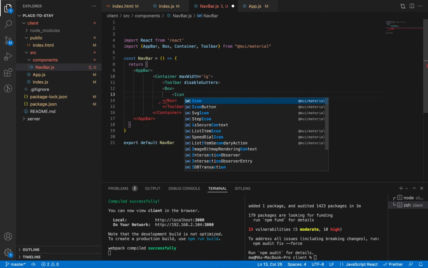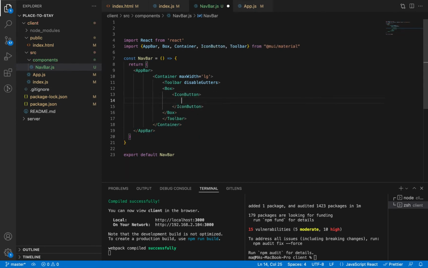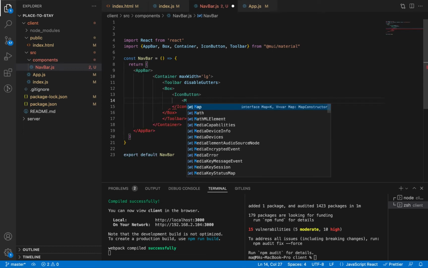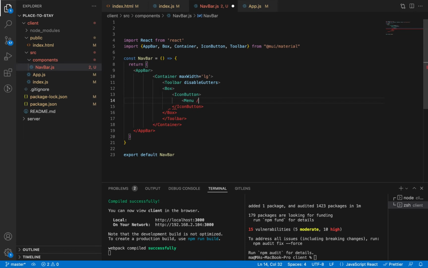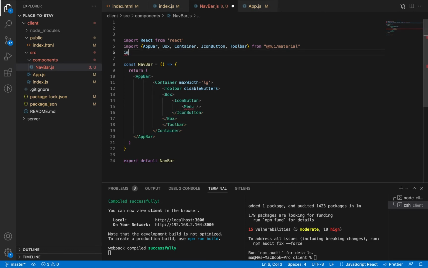Now let's add the menu icon. Let's import this from the icons. This is the drawer icon.